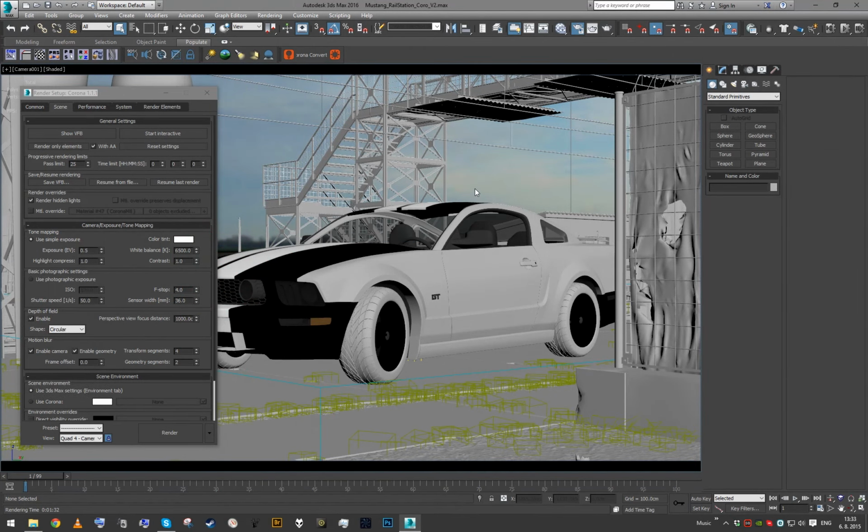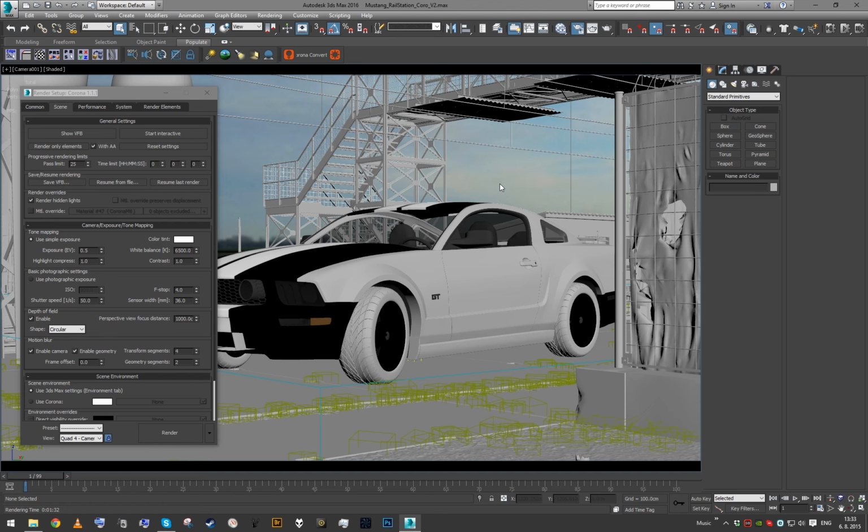In this one we will take a look at how to use Corona Essentials render passes and then how to properly compose them. It's going to be divided in three parts. In the first part I will show you how to properly output these render passes and what you need to be aware of to properly save them without any problems so they work correctly in the post-processing.